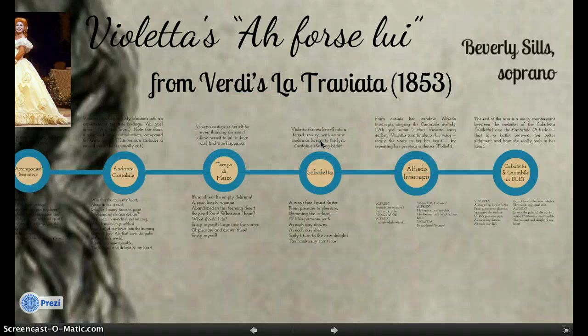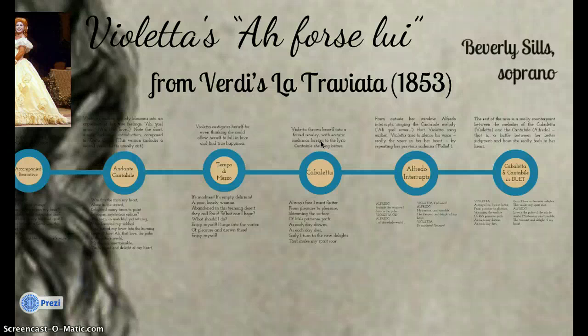So picking up now with Verdi. Now Verdi's early career coincides with the height of bel canto, but as he developed and got more experience and matured, he became impatient with the standard conventions of bel canto structure, particularly, but also with the bel canto vocalism.